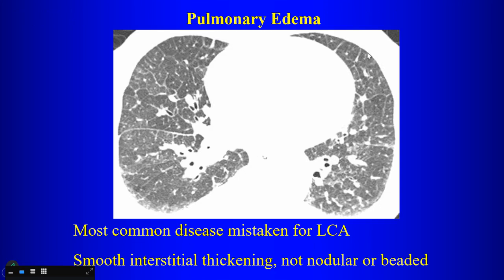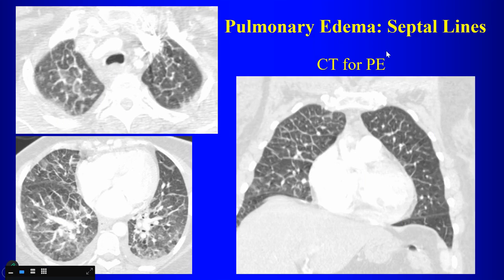Another case of pulmonary edema, interstitial edema. We can see the secondary pulmonary lobules very nicely outlined, thickening of interlobular septae, and the heart's also enlarged in this case. There's peribronchovascular thickening, or peribronchial thickening, another case of interstitial edema. Now, you don't want to mistake this for lymphangitic carcinomatosis, because lymphangitic carcinomatosis can also give you interlobular septal thickening. It can be smooth, but more characteristically, it's nodular, right? So nodular interlobular septal thickening is associated with lymphangitic carcinomatosis.